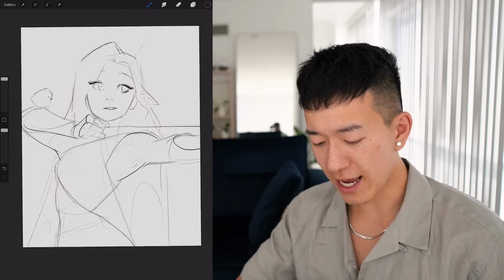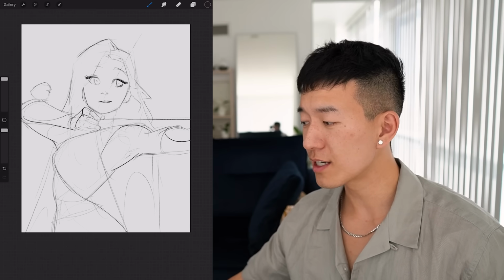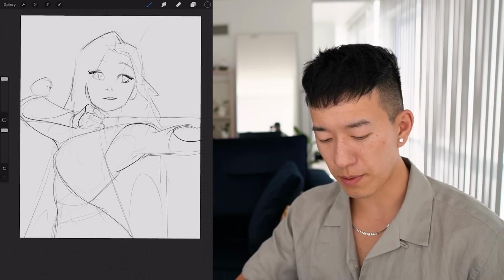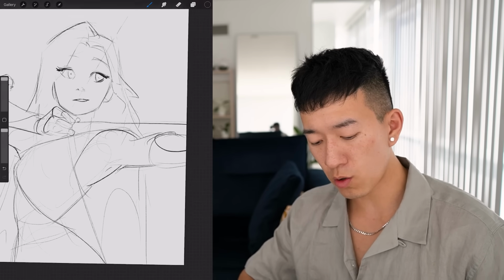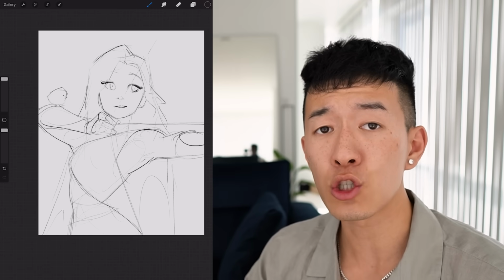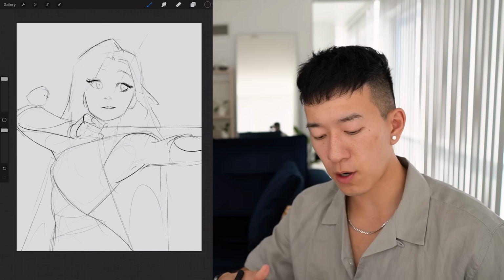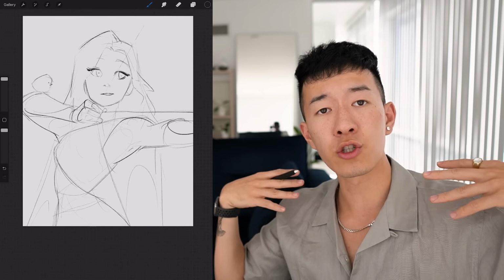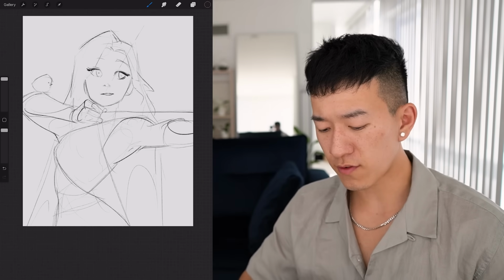So here is a sketch of our second character based on the words sweet, combative, and graceful. So sweet, you know, obviously she's got a little burb, it's very sweet, very cute. And for the word combative, she's got a bow, she knows how to use it, she can easily destroy you. And the word graceful is captured pretty well by archery. I think this pose itself is very graceful. And I also gave her some pretty long hair that drapes off of her shoulders, again, graceful. So I think we've got a good combination of all three words.